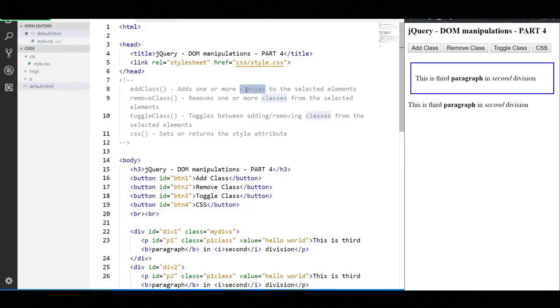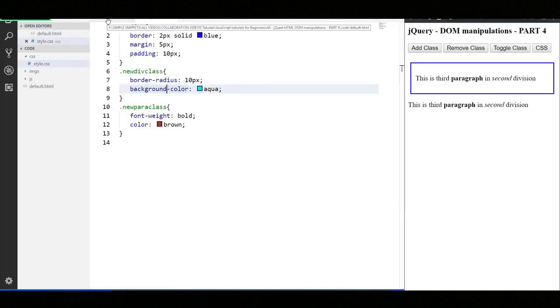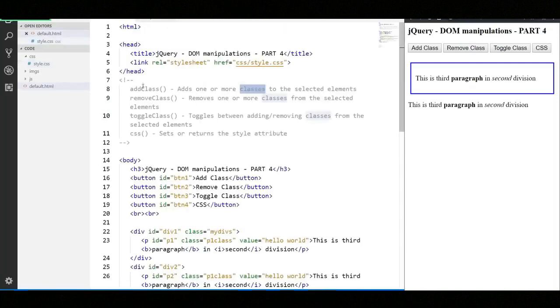When we are talking about front-end scripting, especially HTML and CSS, classes are something which we define in the style.css or separately, which has some CSS styling. So when you want to apply this in a dynamic way using jQuery, you can use the add class method. Similarly, when you want to remove that class, you can use the remove class. And when you want to perform both, depending upon what is done, you can use toggle class. So if a class is already applied, you can remove it. If it's not applied, you can apply it. Okay. And lastly, we have the CSS method. We've seen this CSS method in the first video and the second part also, but we'll take a look at it again over here just for a revision purpose.